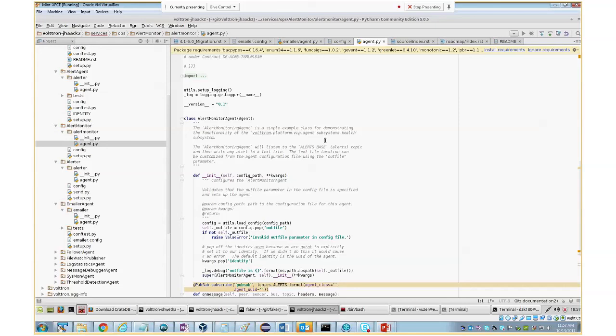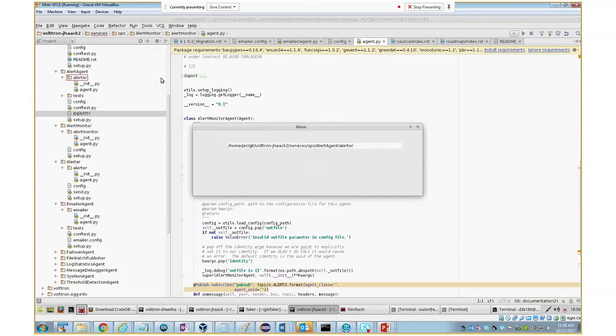Yep. So Jeremy, can I ask a question? You might not have a good answer to this, so I hate to put you on the spot. No worries. So, what if rather than using the forwarder, you wanted to use the data mover? How would you work the alert agent into that? Right. So the alert agent is watching the message bus, and if you're using the data mover, that data doesn't reappear on the message bus.